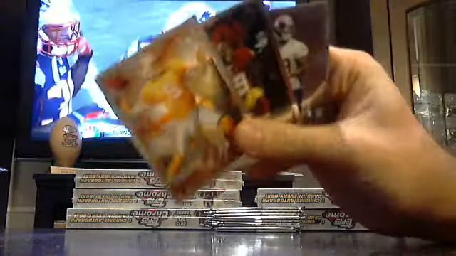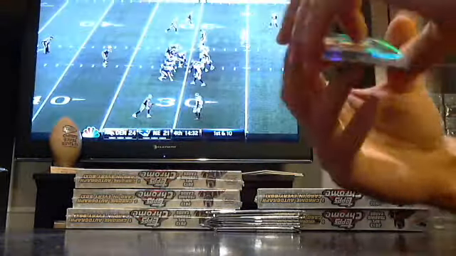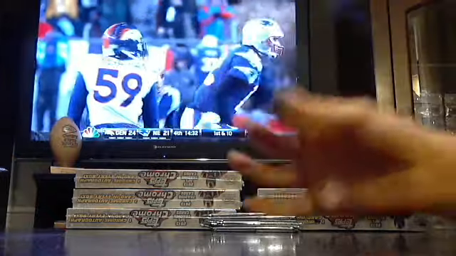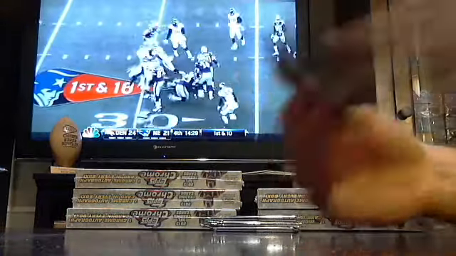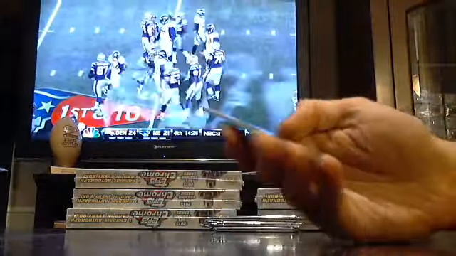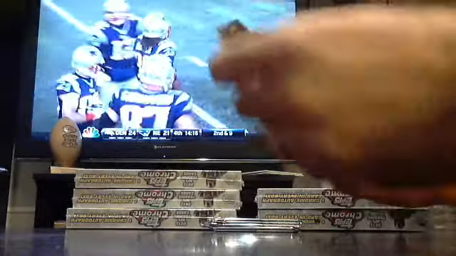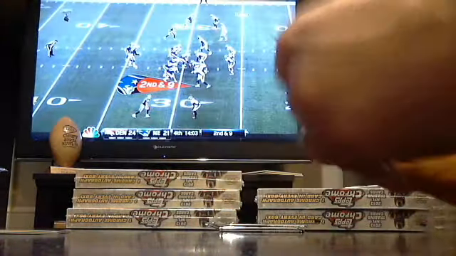Prism, Kyle Long, Bears, three base. Got a Lane Johnson Eagles refractor, three base. Four base. Got a Justin Hunter, Tennessee Titans, three base. Four base. Refractor, Jarvis Jones, Steelers. Three base. Lacey, Packers. Moneyball, Broncos. Two base.